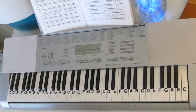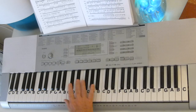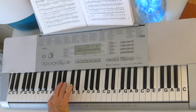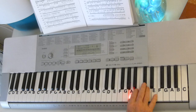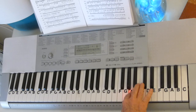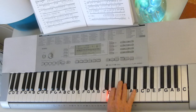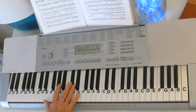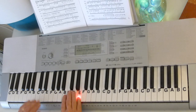Now, what you're going to do in the right hand, you're going to go C sharp, F sharp, E, C sharp, B, A. And then we take it up 2 octaves. Do the same thing up there. Then come down to F sharp, E, D. Then we're going to come all the way down 2 octaves to get the melody. Okay, so here we go.